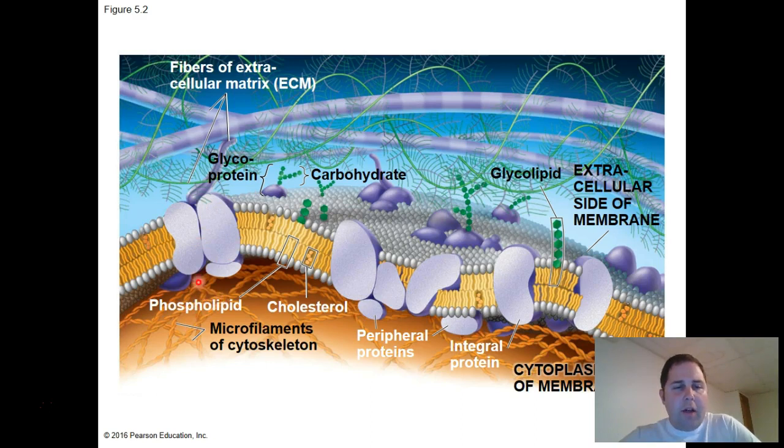So you don't need to know all the details of these sort of interactions, but just the idea that things can connect through integral membrane proteins. We also have these ideas of glycoproteins and glycolipids, which are just lipids and proteins respectively, that have carbohydrates added to them. Those are often used for cell-to-cell recognition. So one cell can recognize another cell by the composition of carbohydrates that are found on its extracellular side of the membrane.